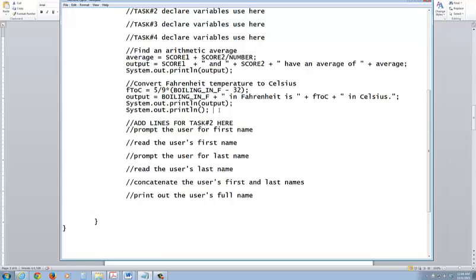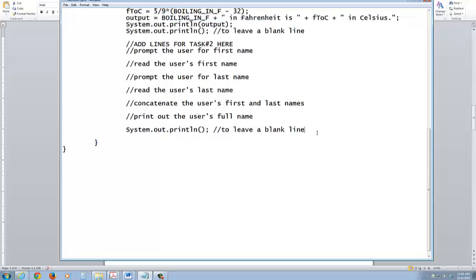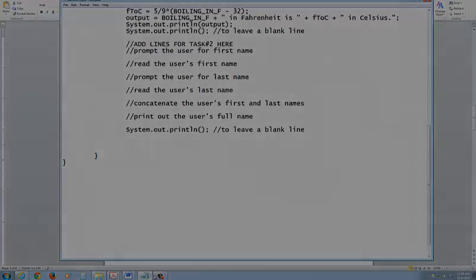Let me just document this. Blank line to leave a blank line. So here's what I want you to do: take a look at this right here. Put it in as a blank line. Coming down here, a lot of the stuff that you're going to see that I have, let me check the time.